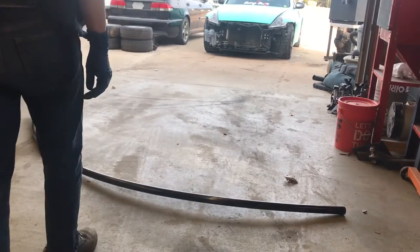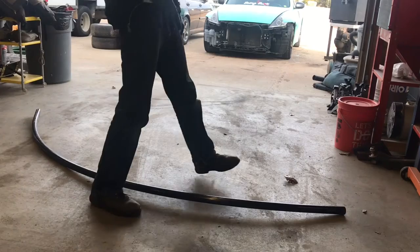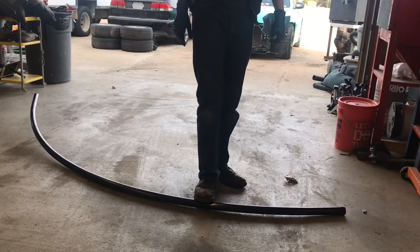As you can see, my tube roller had a bit of a twist to it. I'm still trying to get that part dialed in. It doesn't seem to always happen, but it seems to happen when I go a little bit too aggressive. So whenever I ease into a bend, maybe start in the middle out and just work it slow, it doesn't twist like this. It doesn't twist nearly as bad. See if I can't get that straightened out before moving on.